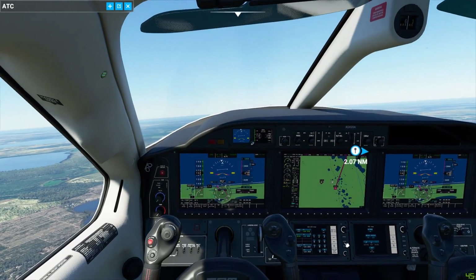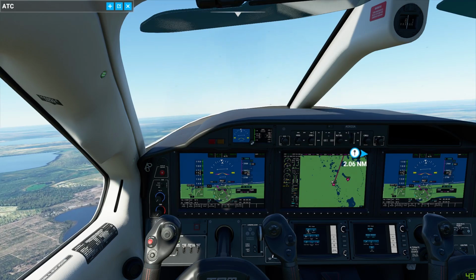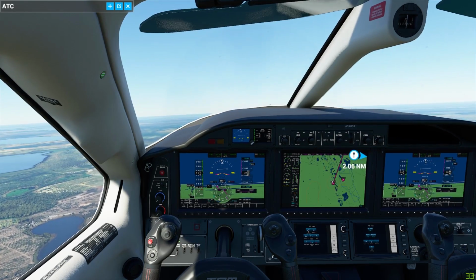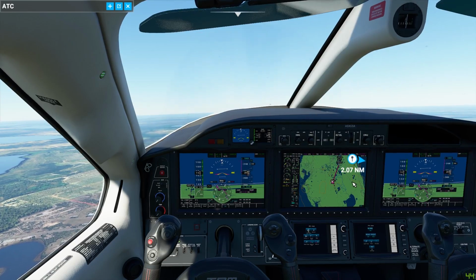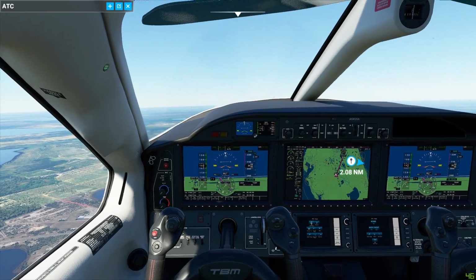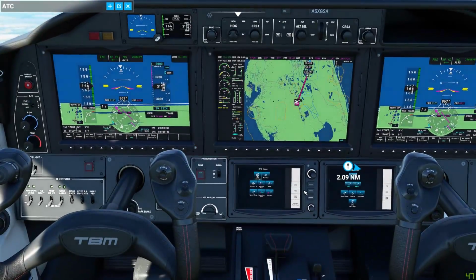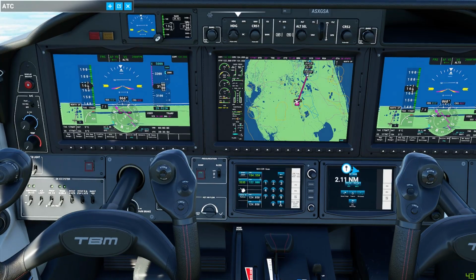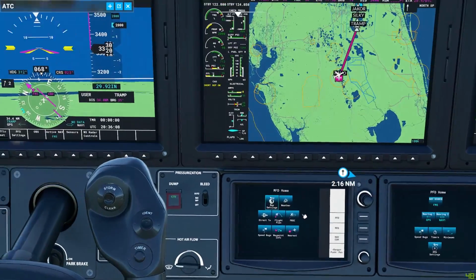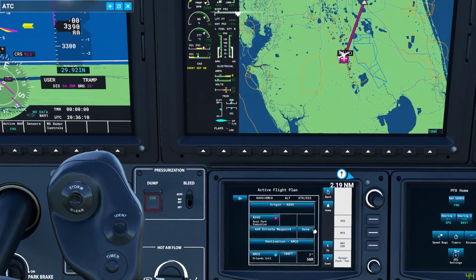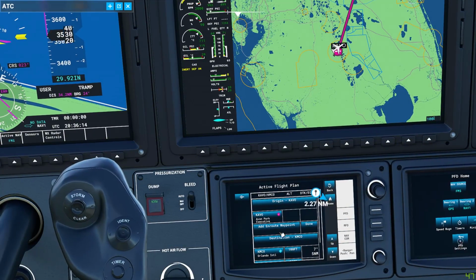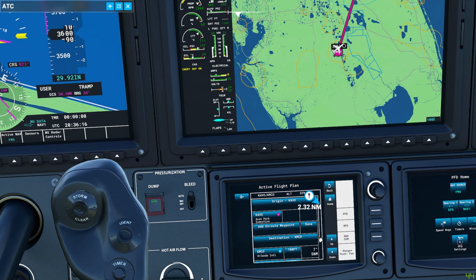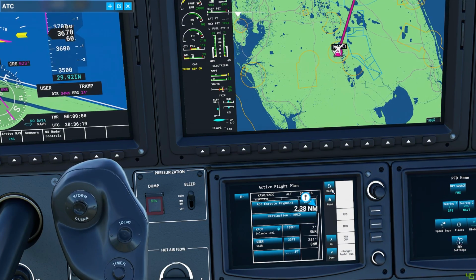So essentially, we'll follow this all the way in to Orlando. Now back to what I said in the beginning on the approach plate. Our localizer frequency, we need to tune in to our nav1. Now you can also see our flight plan. It takes a second to load in. You can see we're going pretty much direct there. There's no waypoints, not much going on, pretty simple flight.